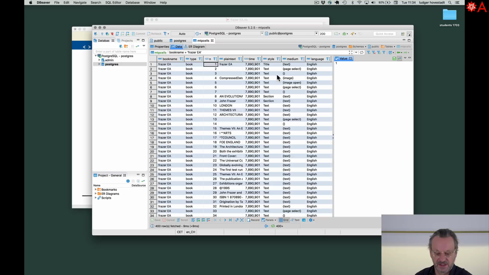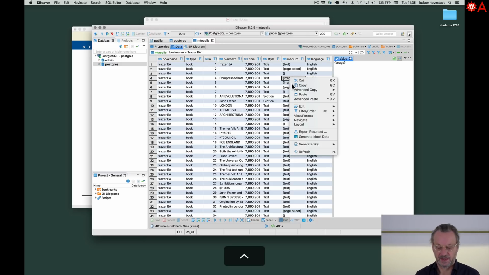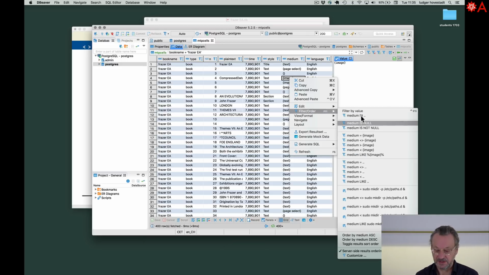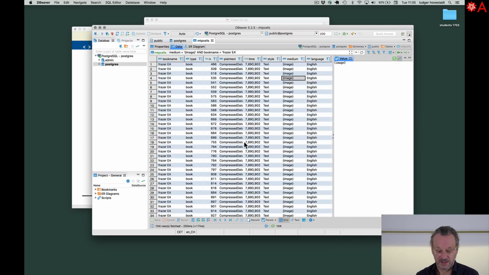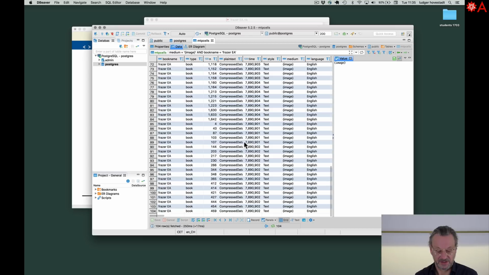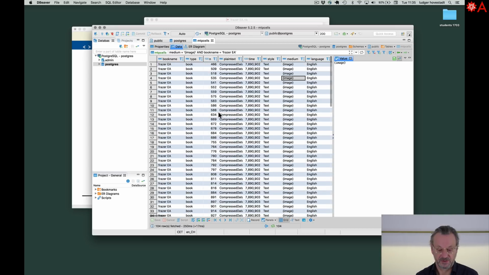Now I can ask, for example, for all the images in this. Go filter, medium is image. Now we have all the images of this book. We can sort it.